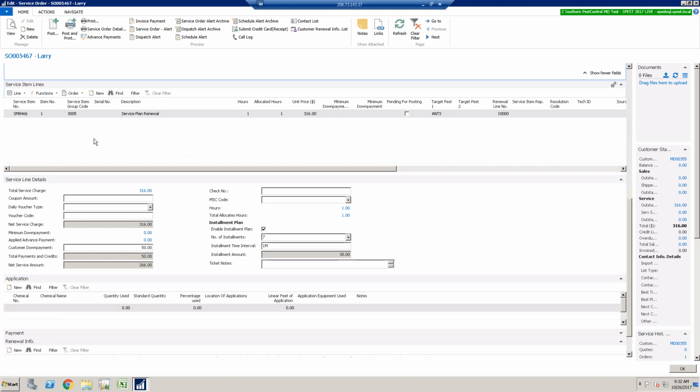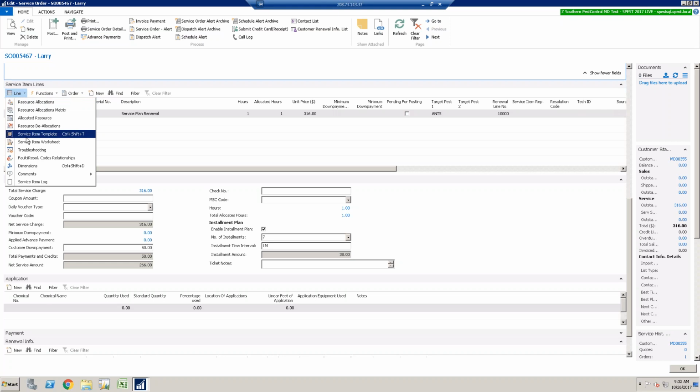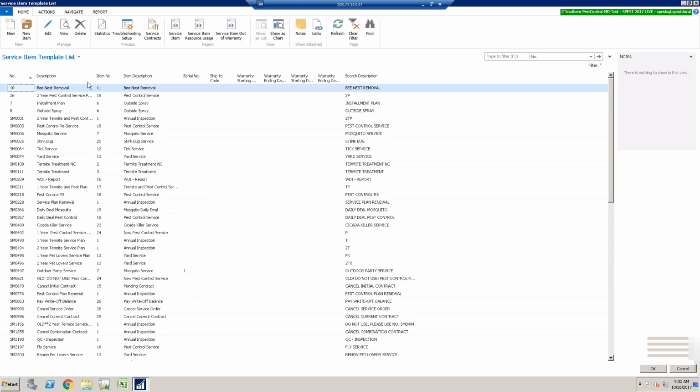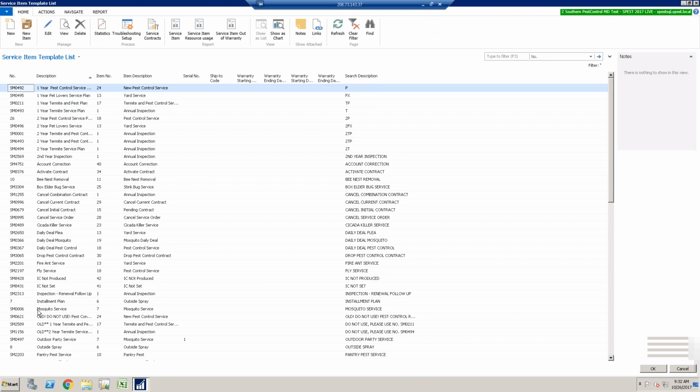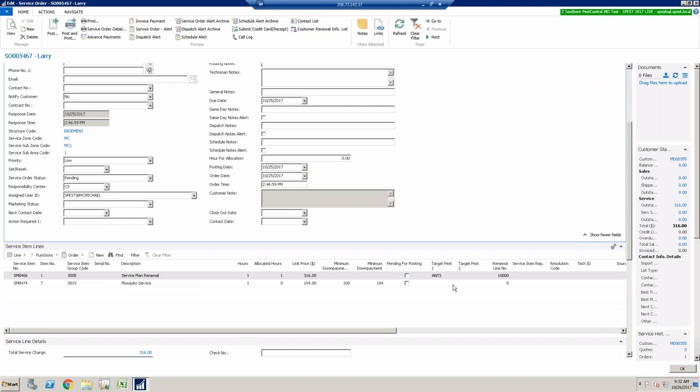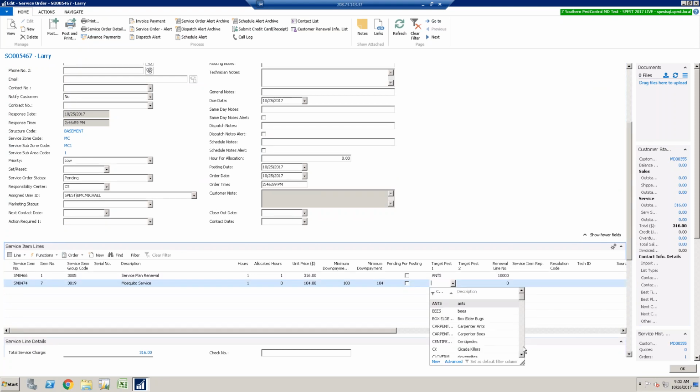We'll say that the tech added a mosquito. So let's say the tech went out and he's going to do a mosquito along with this renewal, and that the customer has a $20 Facebook coupon. So in this case, the dispatch would add the renewal or the mosquito. Okay, put in the target pest.